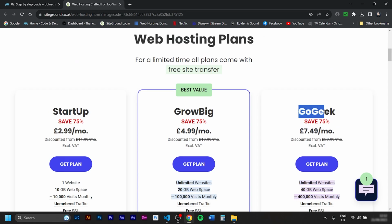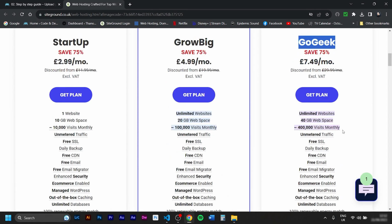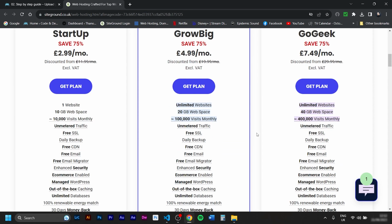To be honest, I have the GoGeek one because I have some websites for clients that require extra stuff, but of course feel free to use any hosting provider you want. The steps are gonna be basically the same.